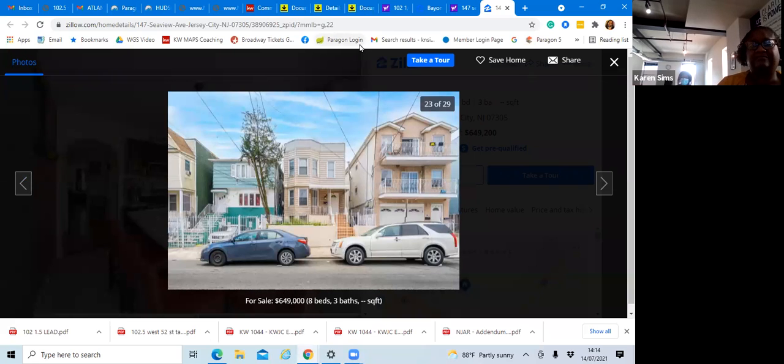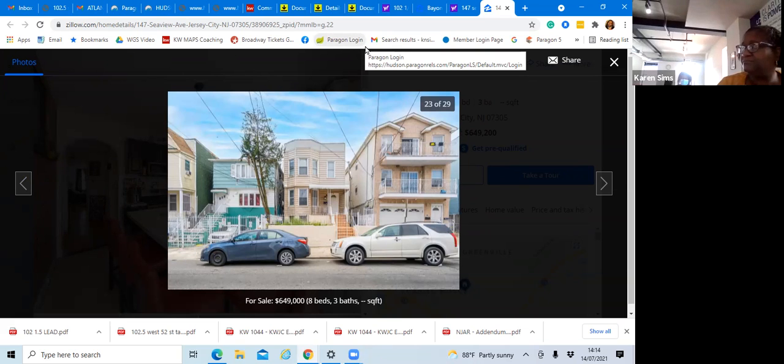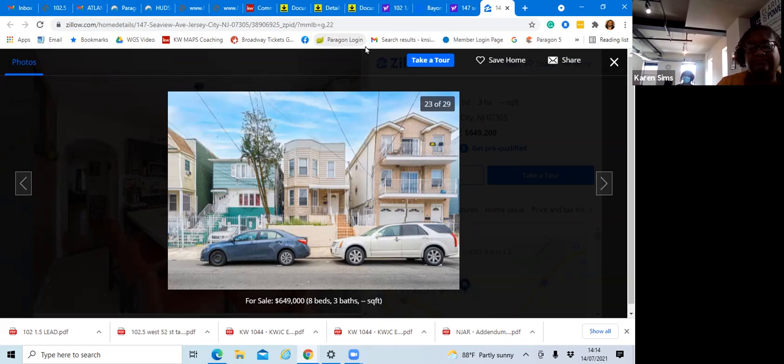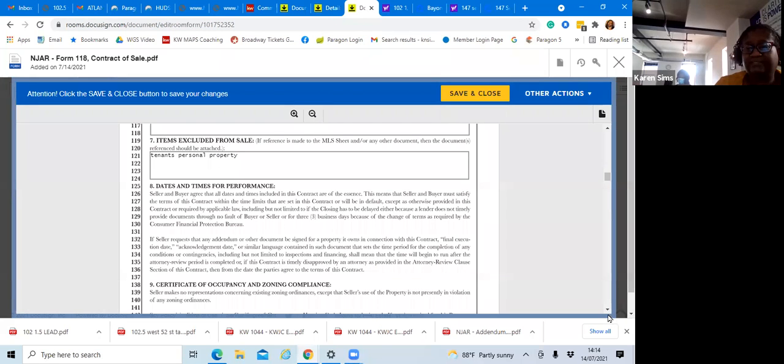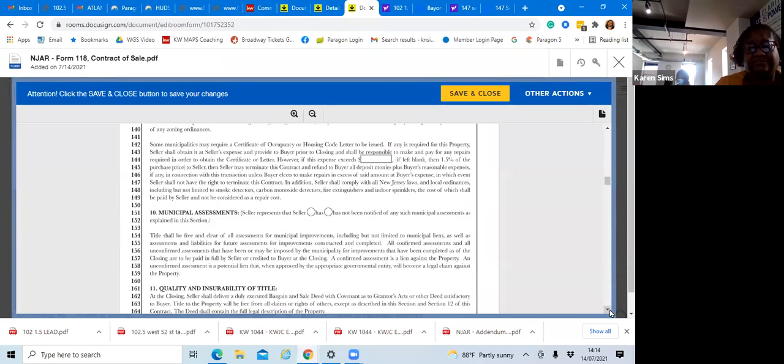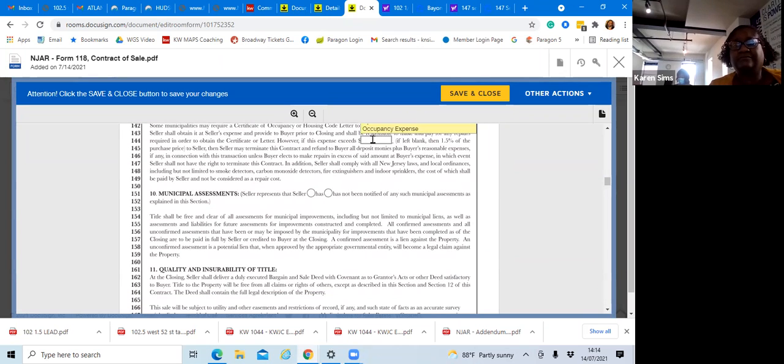Obviously, if you see items like that when you're showing the house and it's not in the listing, make a little note, so when you draw up the contract, you just put it in there. I'm going to do it anyway, but if your whole thing is, Marty, why aren't we out of attorney review yet? It's because I'm putting in the awning, fixing the deposit and the loan amount and the close date, and adding Mickey Mouse to it. I'm doing all that stuff, and that's what my attorney review is.